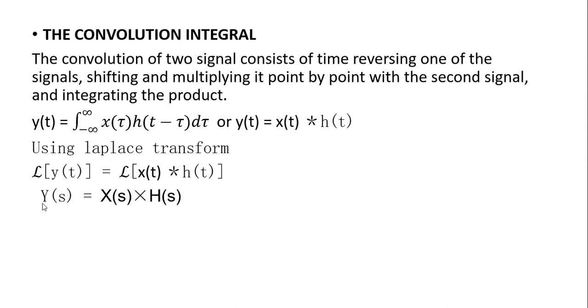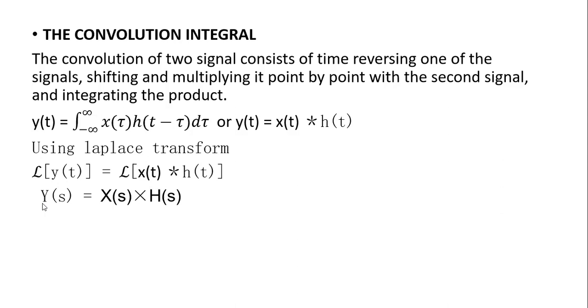Where do we really see the application of convolution? Let's take, for instance, you have a filter. Most times with AI, you just bring a picture, you run it, and before you know it, you beautify the picture and it comes out spotless and beautiful. What you have really done is to run two signals against themselves, the filter signal and the main signal. So the main signal passes through the filter, and the filter works on it, and you produce a new signal at the end of the day.